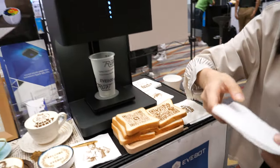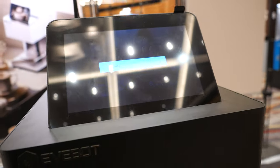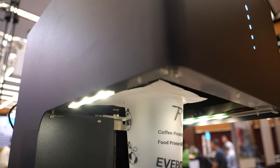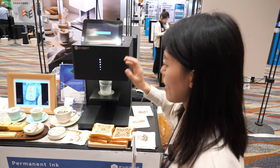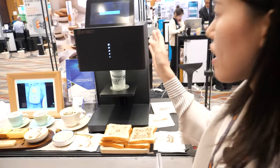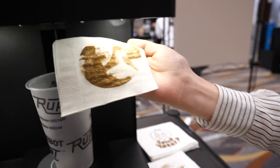And we don't have coffee. Okay, so maybe a tissue to replace. So put it on and just print. So we have four models for this machine and this one is EB Pro. It has the fastest print speed - it only takes about 5 to 15 seconds to finish one cup. And it has the highest resolution. 600 dpi allows you to print more complex pictures. So here, your face!